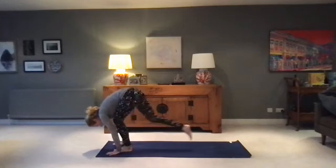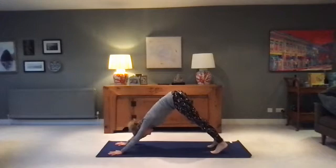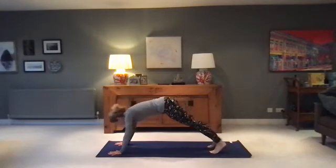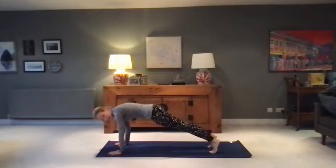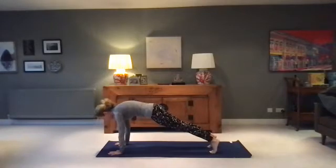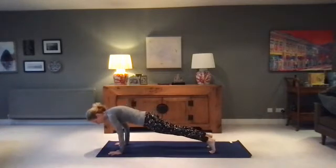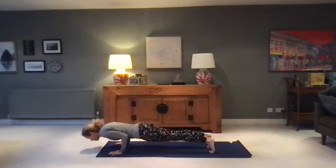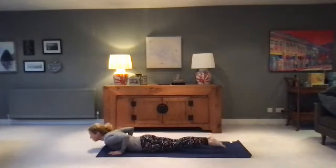Exhale, palms down, either stepping back to tabletop or stepping back to plank, rolling into plank. Index finger pressing down into the mat. You can either drop your knees here, but feel that upward rise between the shoulder blades. Squeeze your core, puffing out between the shoulder blades. If you're not dropping your knees, you tip forward, hug the elbows in, bend at the elbows. Don't forget this pose, low press up, chaturanga.